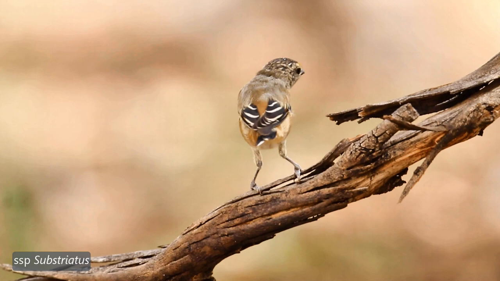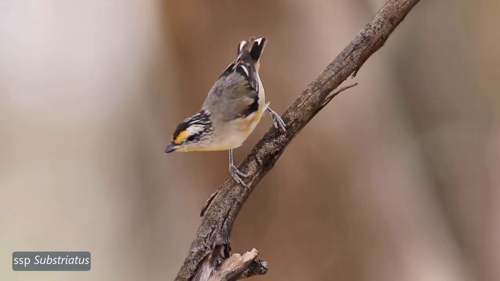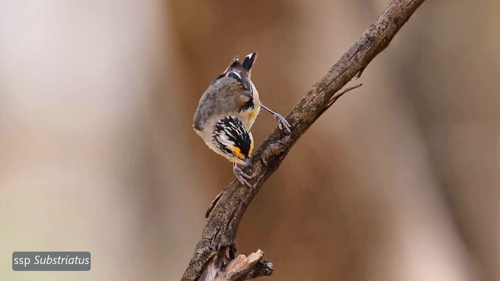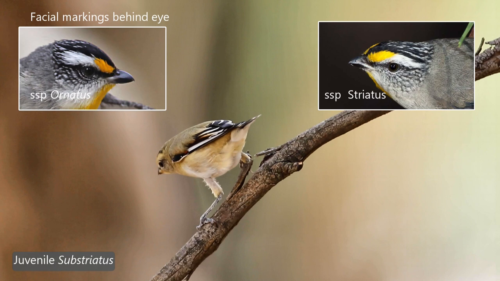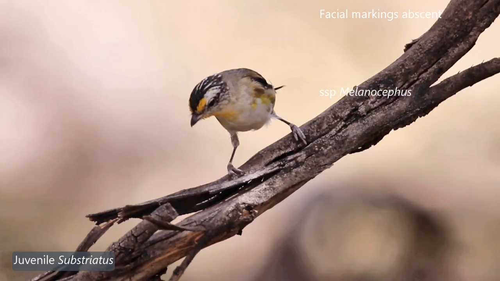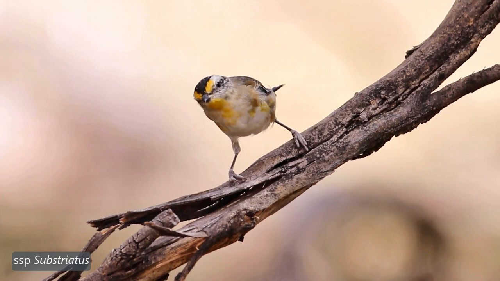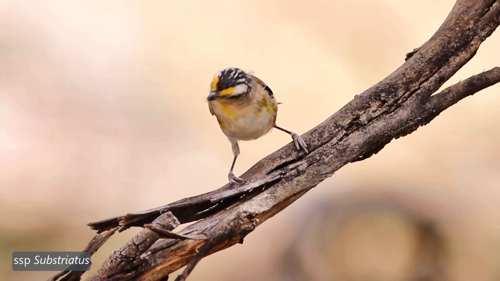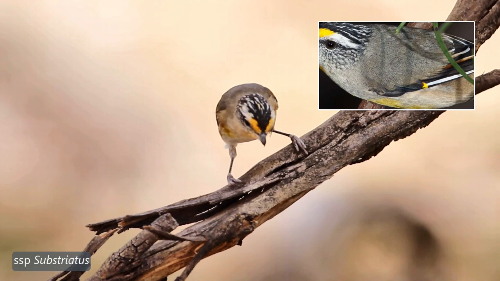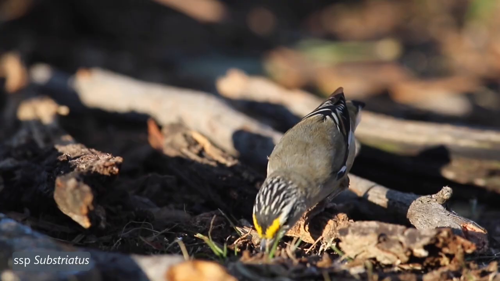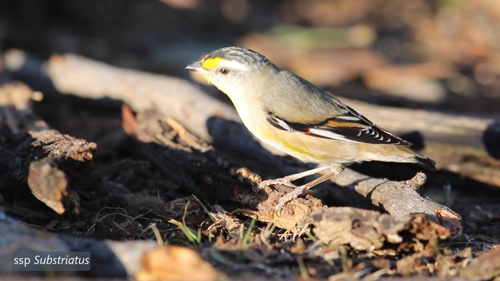The determining subspecies features are: firstly, the colour of the dot, whether it is red or yellow; then the thickness of the white line or striated line; the absence or presence of white lines going through a black cap; the absence or presence of markings behind the eye; and finally the colour of the rump and the length of the tail. For me there are three main groups: firstly the Tasmanian bird with the yellow dot, the northern black-cap Melanocephalus birds, and the third group are those with the strong facial markings behind the eye.